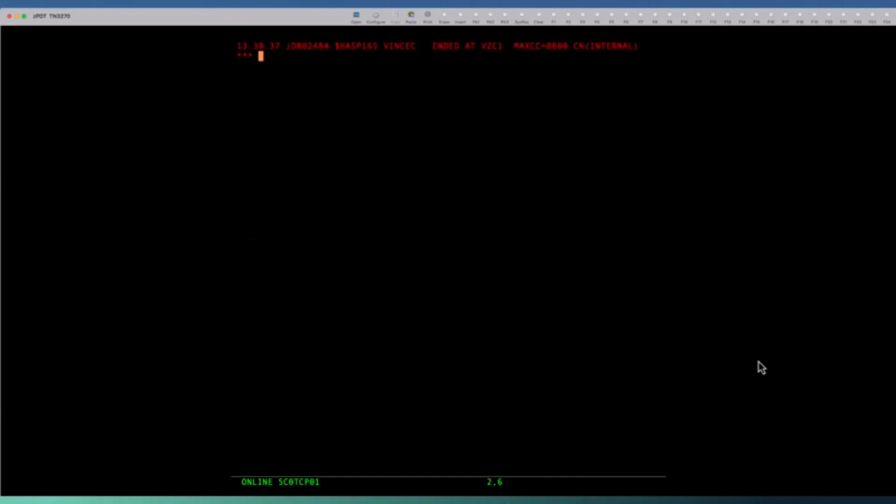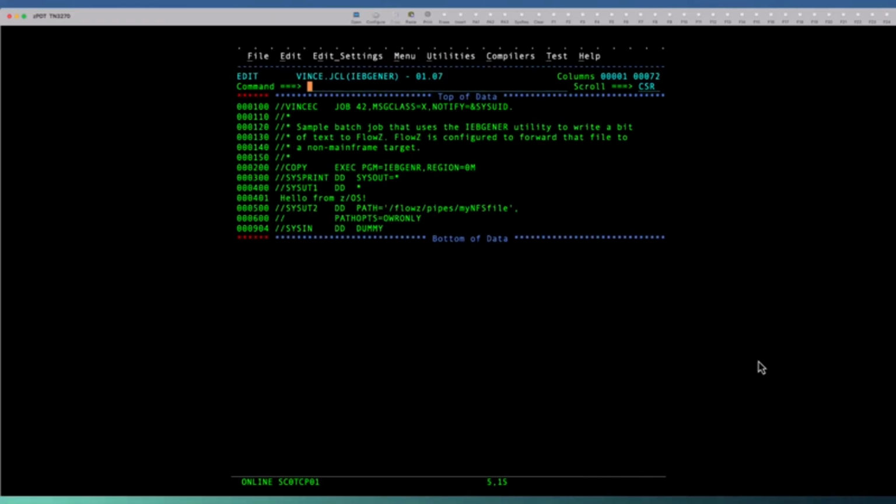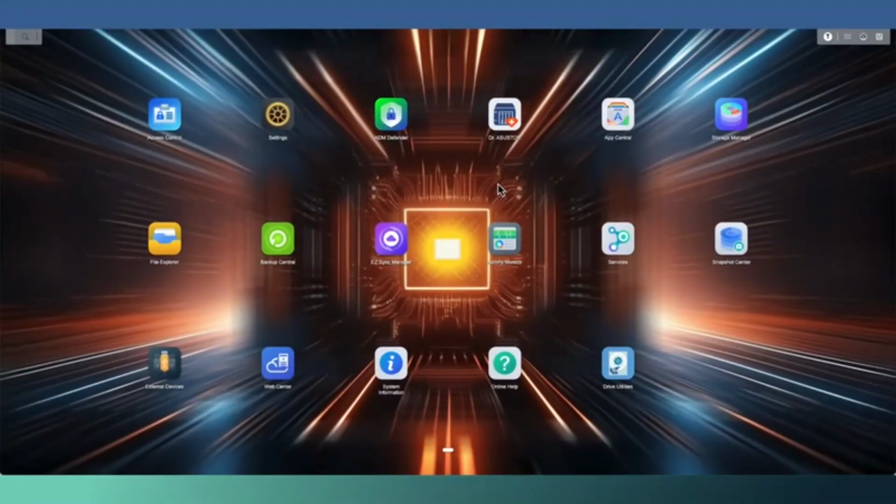So I submit this JCL. It runs nearly instantly, and now I've got data back on my SAN environment. Now let's go look at that. Back on the SAN desktop, I'm going to head back into the File Explorer here and see what we have.